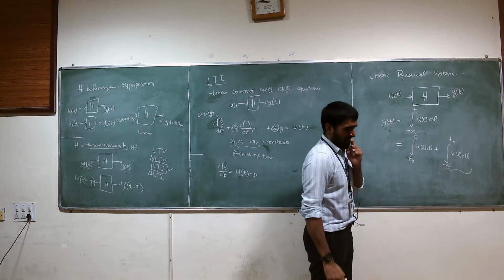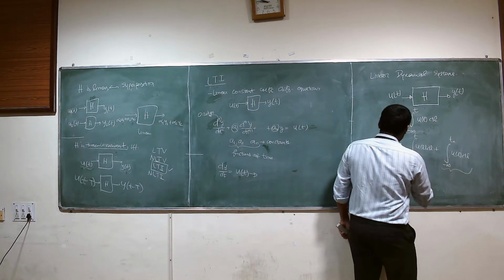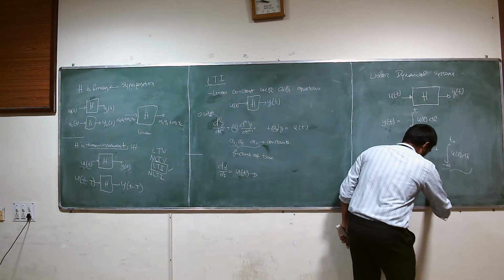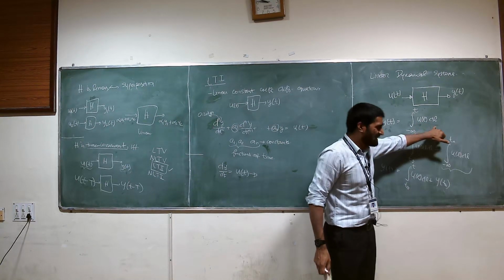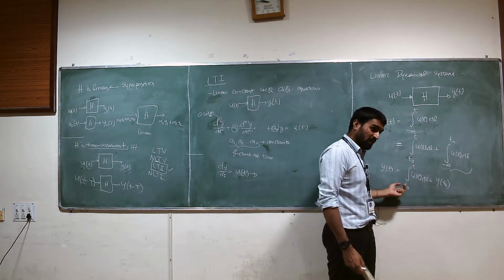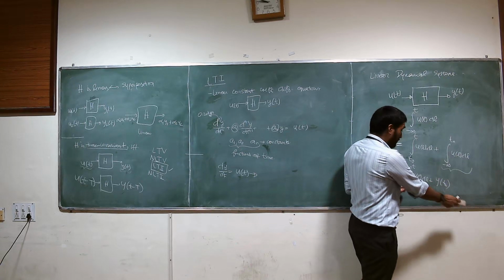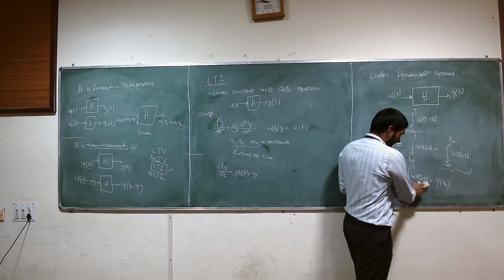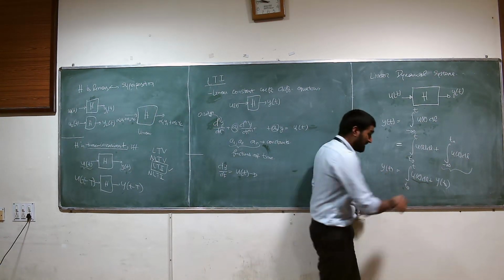What is this? Exactly, this is simply y of t naught. That means my output y of t is simply the integral from t naught to t, plus y of t naught. So what this tells me is, in fact, I don't need all the past history of my input. If I get interested in the system at time t naught, as long as I know the input from time t naught, and I know the output of the system at time t naught, that is all I need. If I have y of t naught and the input that went into the system from time t naught, then I can compute my output for any time greater than t naught.